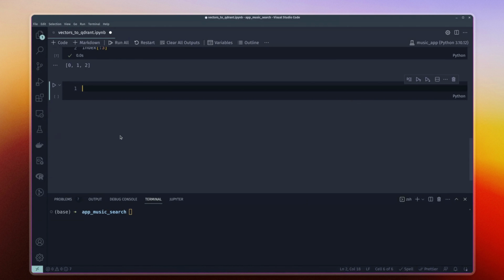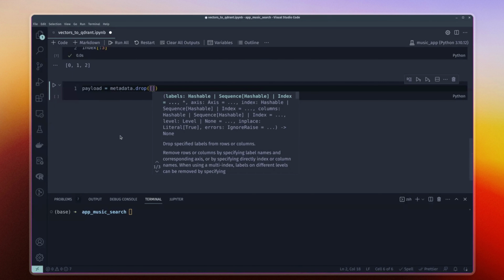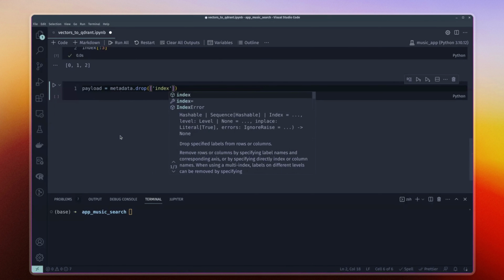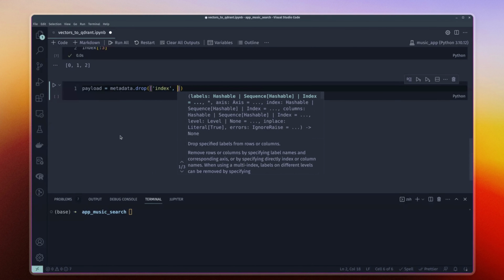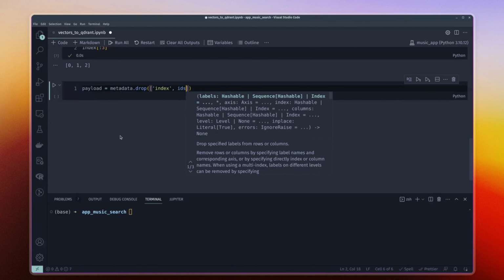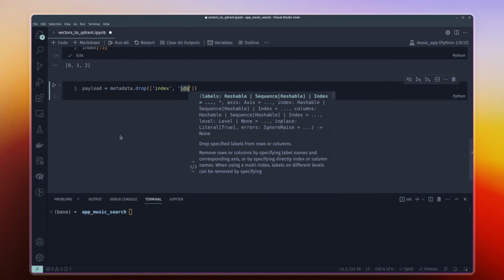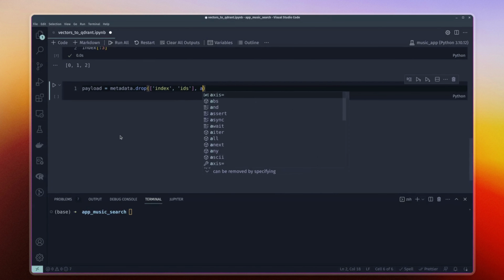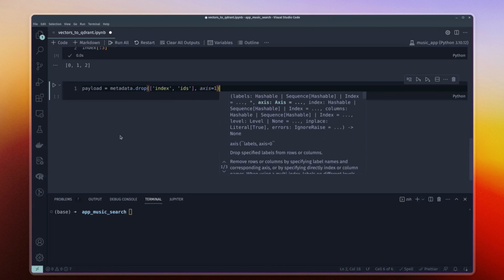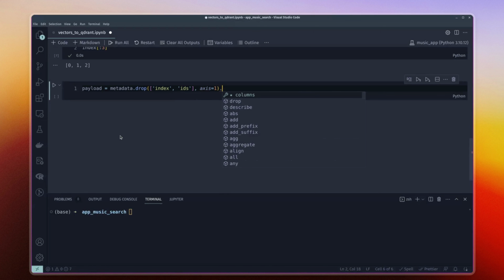And now, for the last piece of the puzzle, we are going to create a payload from this data frame. We're first going to drop the index and the IDs, because it's the clones.